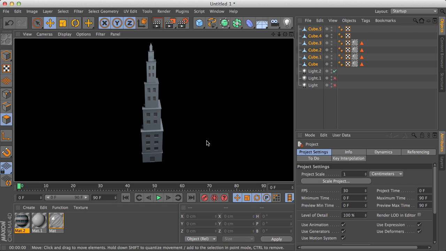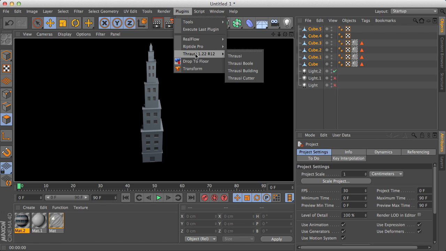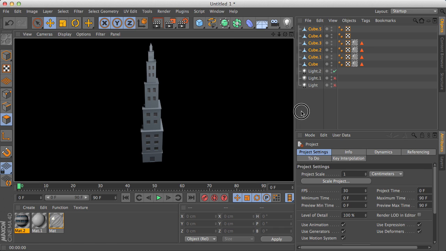Just a little building. And you can see over here inside my objects panel that I got multiple different cubes, because each cube is its own little object. The reason I made it like this is because I'm going to use a plugin to break these cubes up and throw in another object, give it some type of dynamics and physics. When it collides with it, I need these objects to interact differently instead of being one complete object and keep adding on geometry to create something like this and have it interact kind of weird. I need it to interact the way that I'm going for. So let's go ahead and jump right back into it.